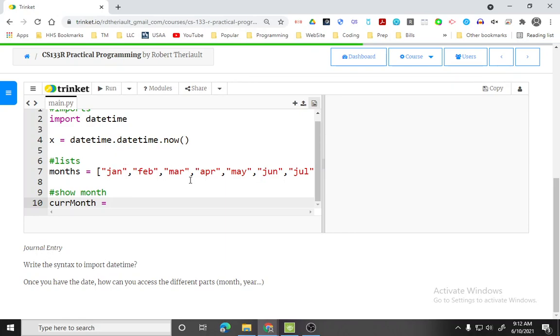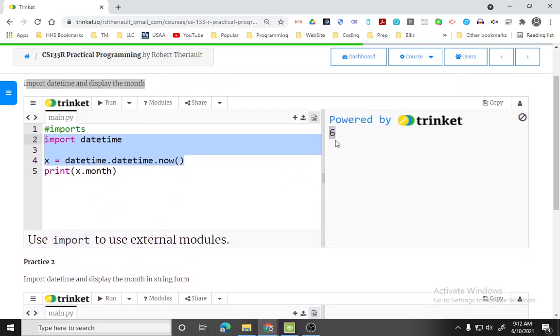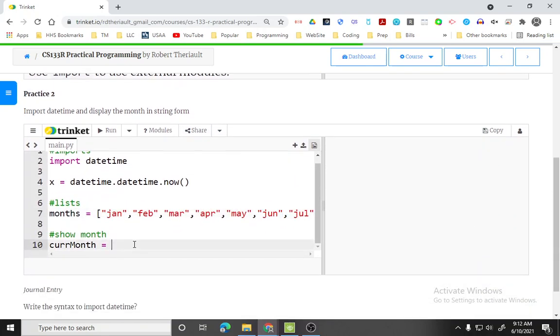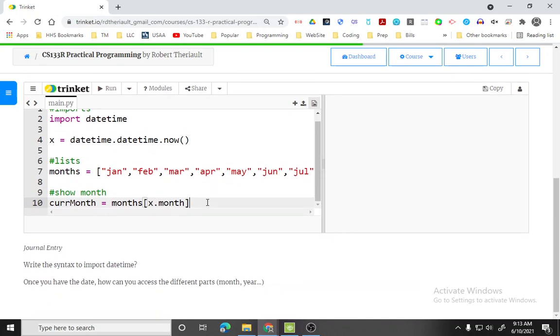Now, you need to understand this is a great throwback to our list, so we need to get the actual index of this. The month is 6, however that's not its index, so let's do the x dot month, right, which we know is an integer, and we need to get the array, so months bracket, right? If we do this again, 6 is not the 6th index, right? We run this and it's not going to give us the 6th index.